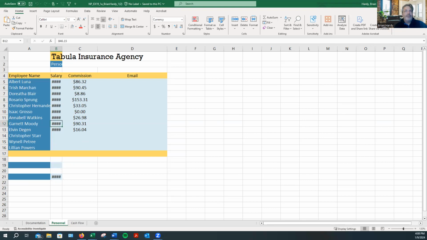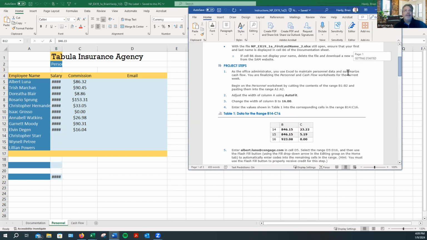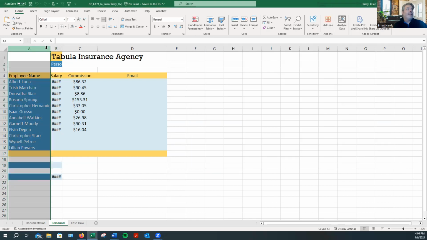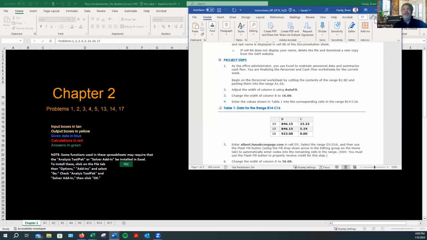So a quick example, the first thing in the assignment, it says, adjust the width of column A using auto fit, right? You see how Hernandez kind of runs over into column B. They're saying auto fit the width of column A. And you would learn in your training that you simply go up to column A, you highlight it, your cursor changes, see how it changed? In between A and B, you give that a double click, and it automatically widened to fit that name in there, right? So that's how you do it. That's basically the assignment. When you're done, you save it.